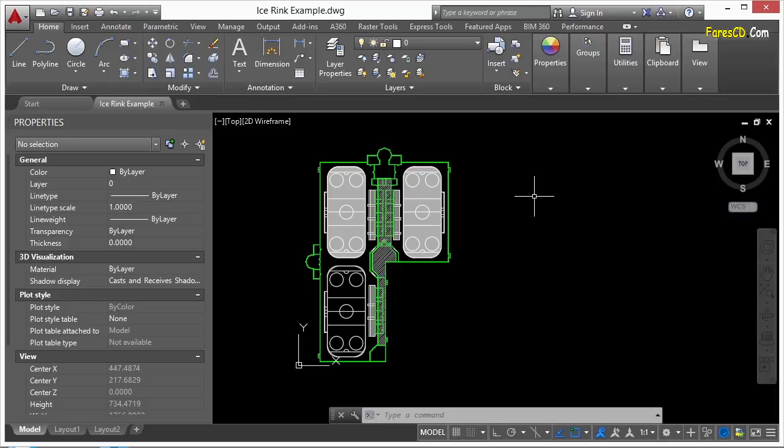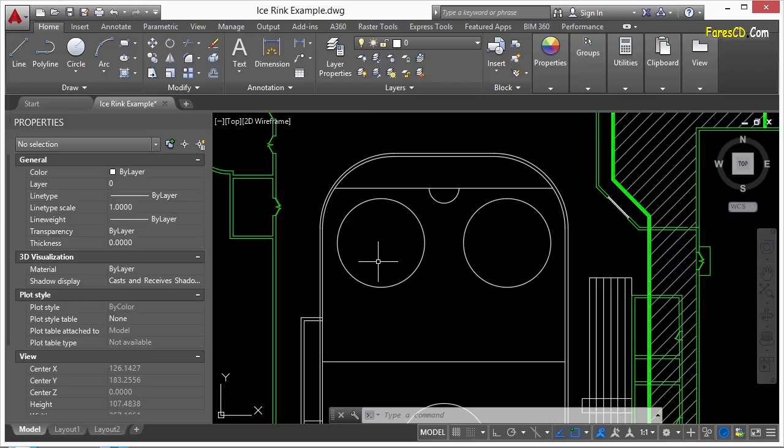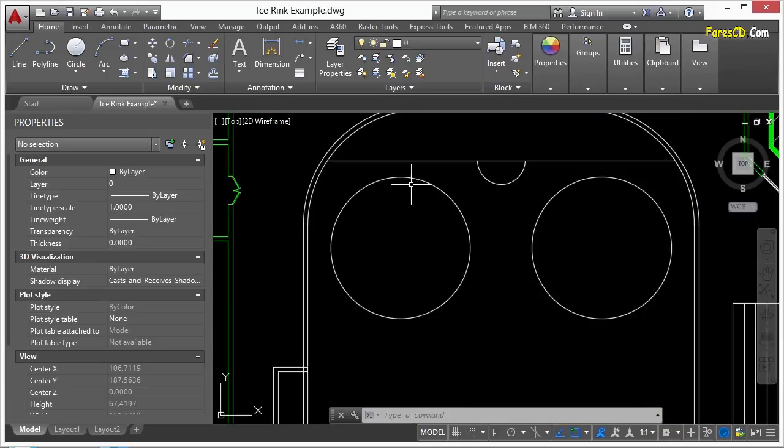So let's say you need to design something that has a certain length, for example, along this circle. Now, you can use the measure and divide commands along a line, along a polyline, an arc, or a circle, any of those things. So let's say you needed to divide up this circle. You don't know how long the circle is, but you just need equal distant points along this. And let's say you need them all to be the same width, but you need 10 of them.